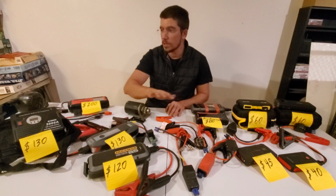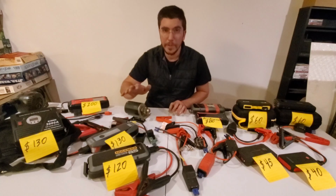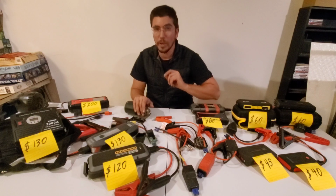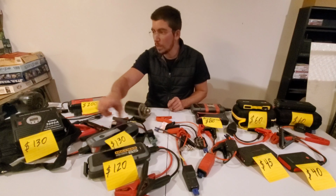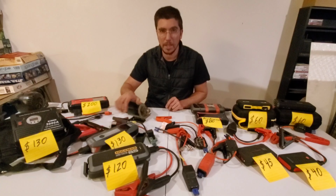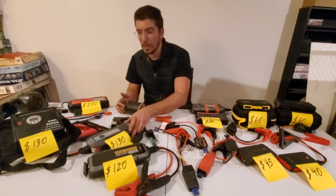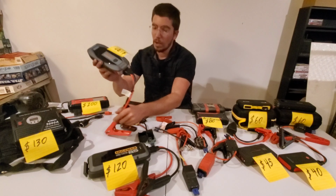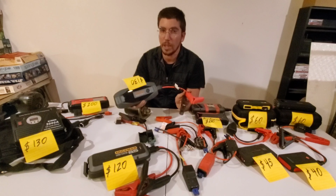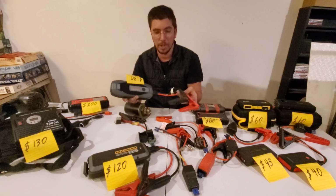Now, let's get into some of our big boys, okay? One of the big problems with dealing with booster pack technology is that you end up with clones. One of these is a clone. One of these is fake, and you should never buy it. The answer to that question is this. If you're going to be buying booster packs and stuff, you want to find out who actually came up with the technology, who actually marketed it first, and everything else.